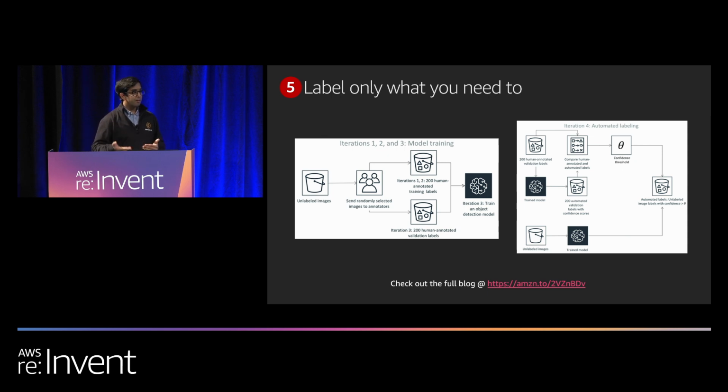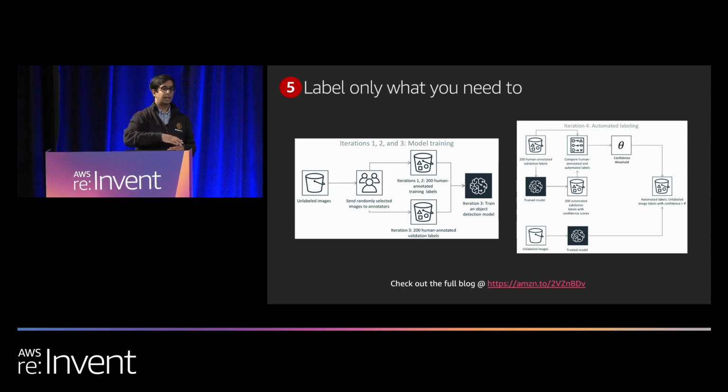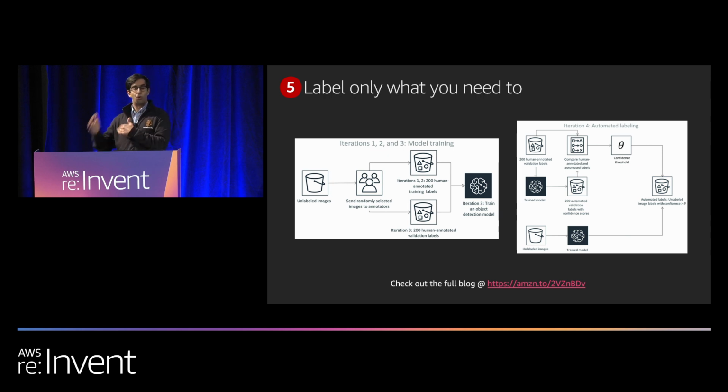We perform an inference on them. We use a proprietary active learning algorithm to identify what does the model understand well, and what does the model understand not so well, right? So anything the model understands really, really well, we'll auto-label. What it understands least well, we'll send to humans and get that labeled, bring it back, and do the whole process again, rinse and repeat until the entire labeling job is complete.